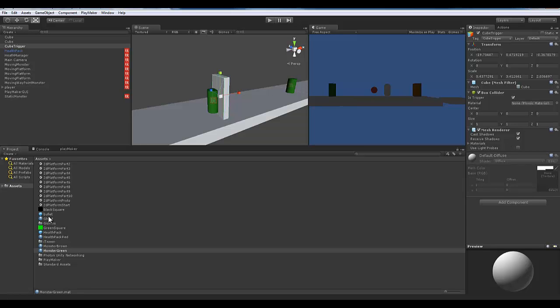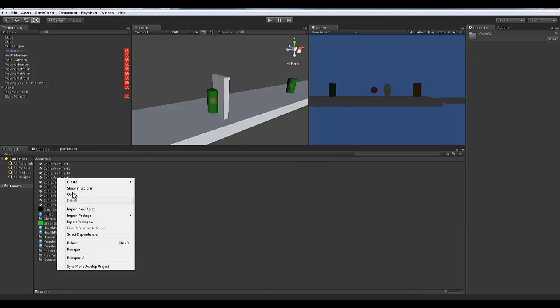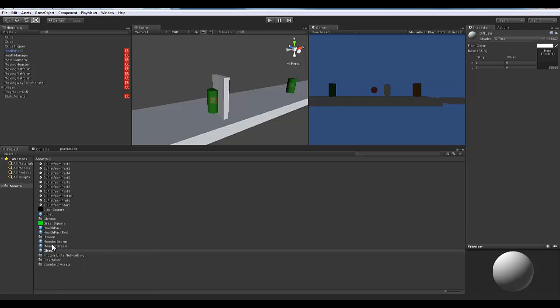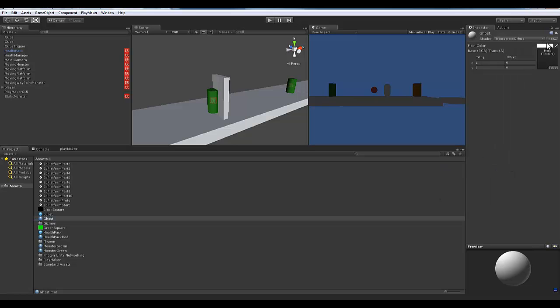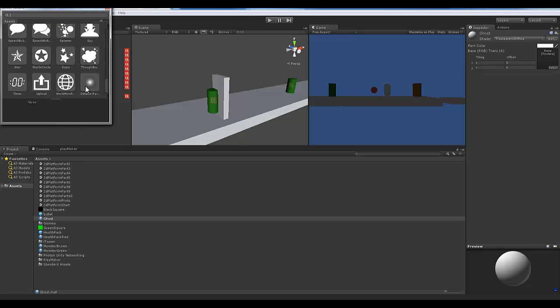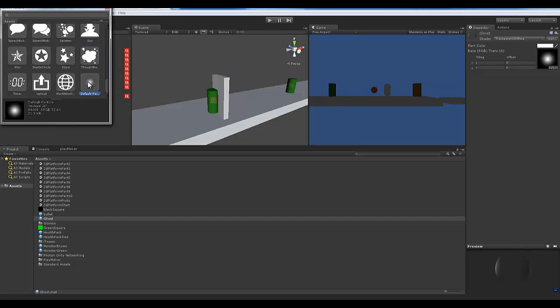And then I've created what I would call a ghost material. I'll go ahead and delete this one and create a new ghost material. So right click, create material, call this thing ghost, and change the shader to a diffuse transparent. Then where it says alpha texture, I'm going to select this, and in this bunch of weird random things, this softy looking thing over on this side, that's just what I'm going to select because it has a nice little blend to it.